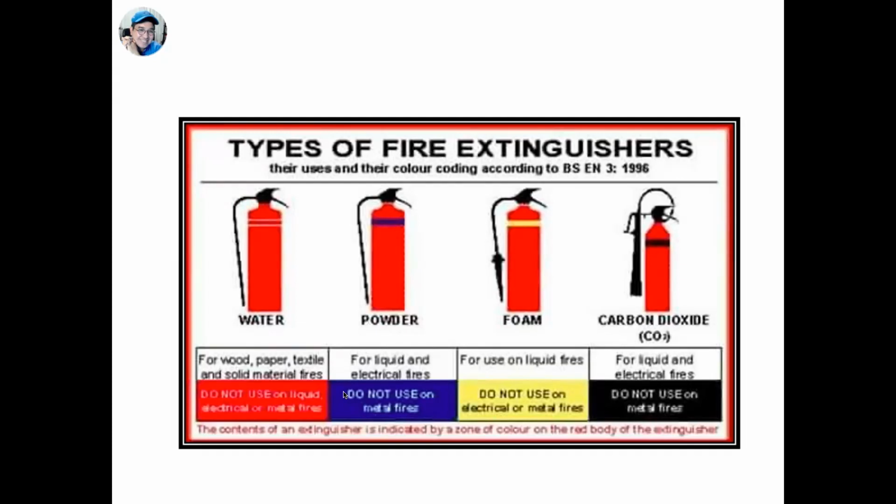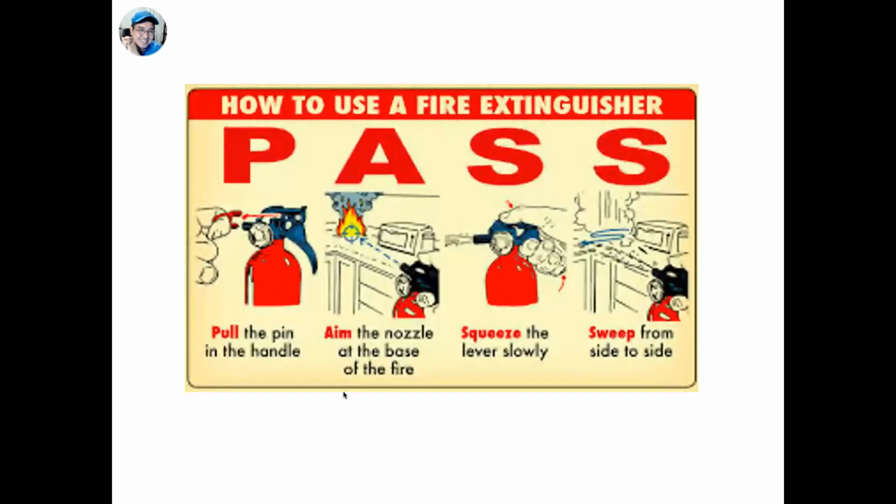Now, how do we use a fire extinguisher? What comes to mind when it comes to fire extinguisher mnemonics? PASS, correct. P is for pull the pin in the handle. A is aim the nozzle at the base of the fire. First S is for squeeze the lever slowly, and the second S is to sweep from side to side. Remember guys, we do not aim at the top of the fire because it will not do anything to the fire. The fire is coming from the base, so you have to target it there to turn off the fire itself.